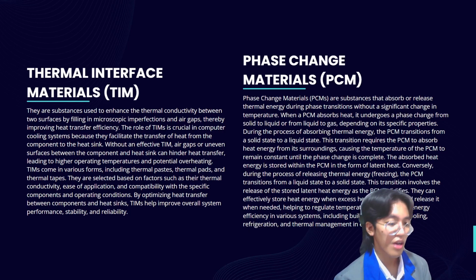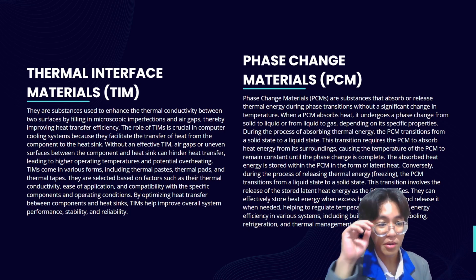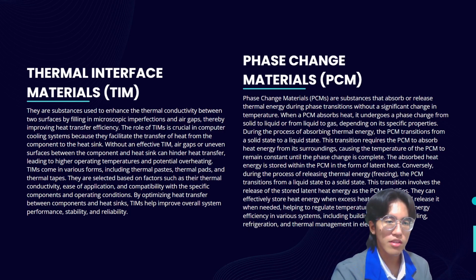On the other hand, phase change materials or PCMs are substances that absorb or release thermal energy during phase transitions without a significant change in temperature. When a PCM absorbs heat, it undergoes a phase change from solid to liquid or from liquid to gas, depending on its specific properties.